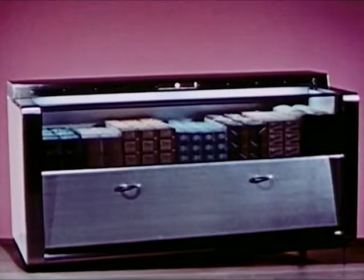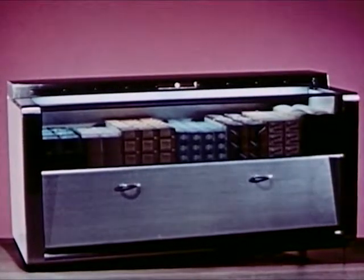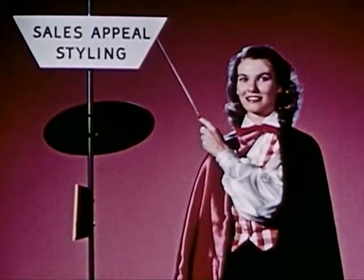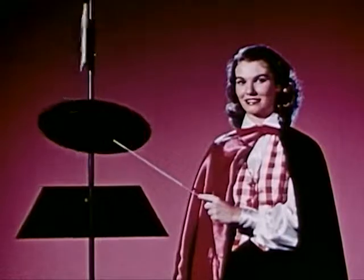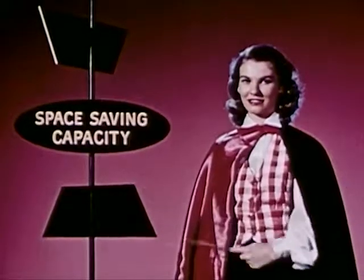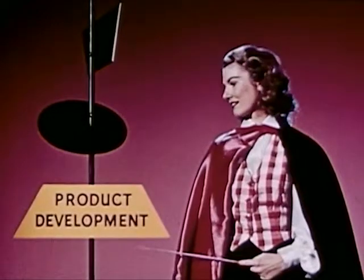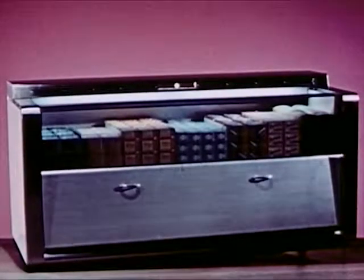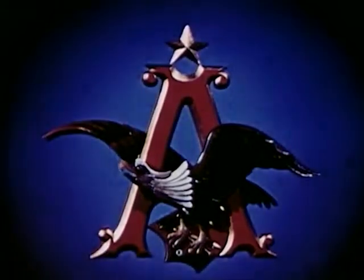Once again, outstanding features that Anheuser-Busch offers — features that make for a real selling wizard. Sales appeal styling: the kind of design that beckons customers to see and reach for frozen products. Space-saving capacity that gives maximum storage and selling use of every inch of space. And constant product development — forced air automatic defrost and many other features — all adding up to greater profits for you, the ice cream manufacturer, the frozen food distributor, the food retailer. Because this automatic salesman, a real selling wizard, means increased volume and greater profits through better merchandising with Anheuser-Busch, manufacturers of quality refrigeration equipment.